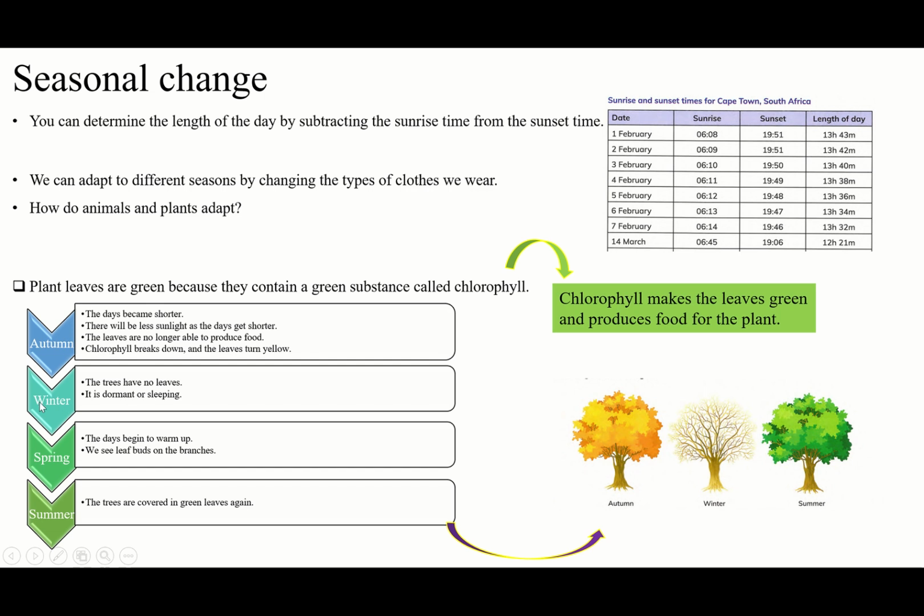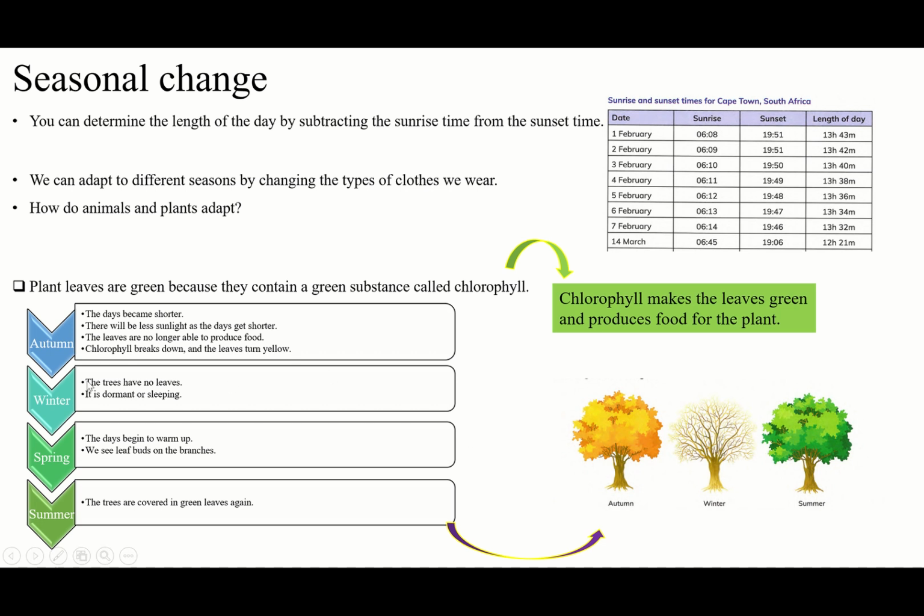Now let's go to winter. In winter, the trees have no leaves. If you look at this part, you see there is no leaf on the plants. Guys, when we say there is no leaf, we don't mean that in winter there is no leaf on any kind of plant. This is special to some types of plants. We have some plants that have leaves continuously for the whole year, but some other plants' leaves die and are renewed. We are talking about those kinds of plants.